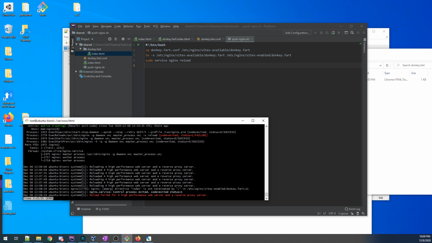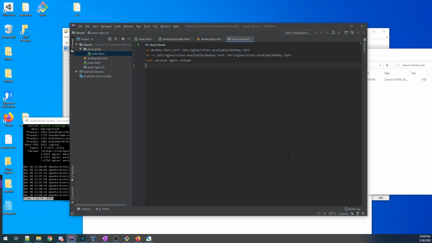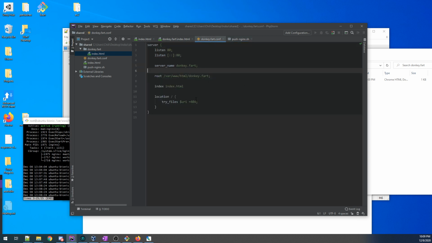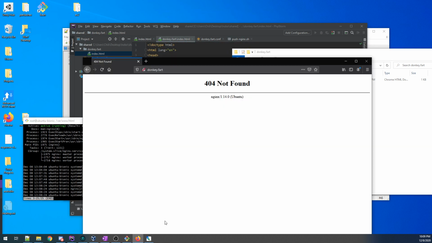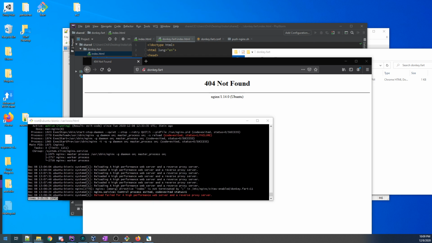Directive index is not terminated by... Okay, yeah. You gotta put the semicolon. I always forget the semicolon for Nginx because I worked with Apache for a long time, and Apache doesn't have semicolons. That's my excuse. But I respect the semicolon. Coming from a C++ background, I give it respect. But I still mess it up.